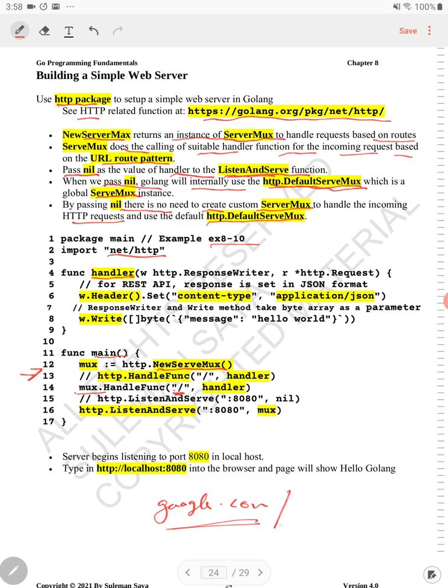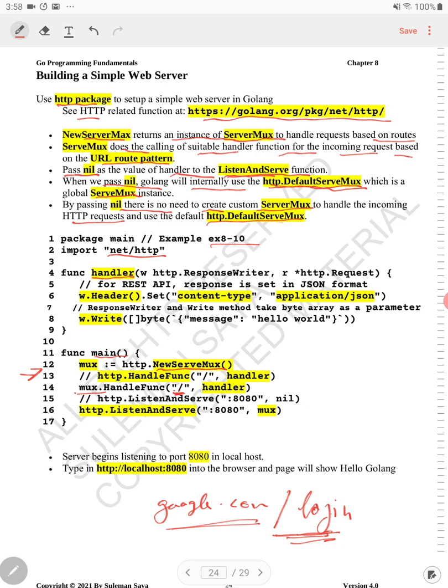And if you have google.com/login, then that's another route, because as I told you earlier, every route will have its own different page that it will bring up. So the server will provide you with a different page. So for every different route, you have to have a handler.